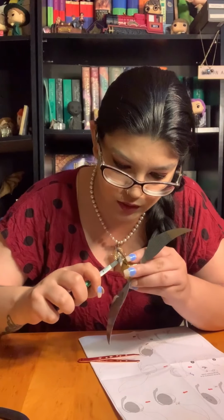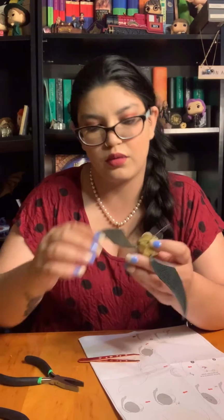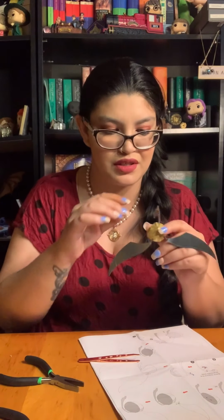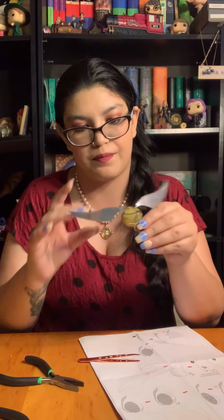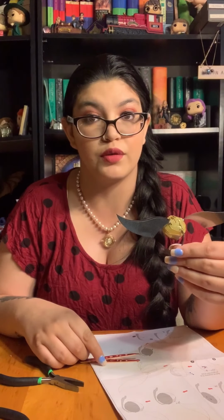I want it to be more round. Is it so much to ask for? Ow! Careful, it's sharp. I just stabbed my finger on the wing. Okay, so this is so awful.